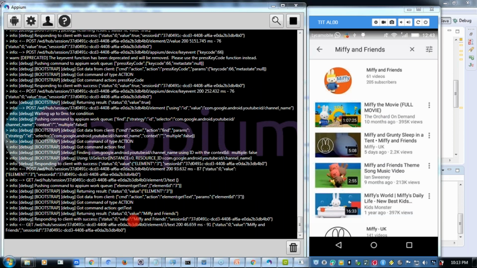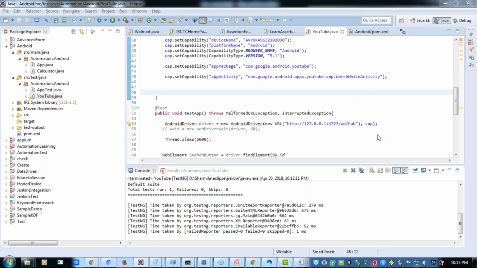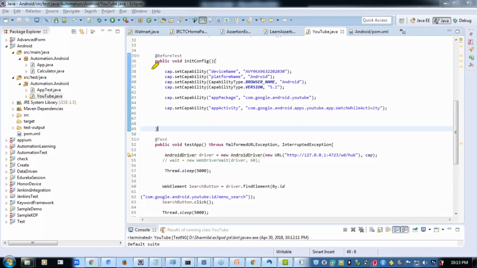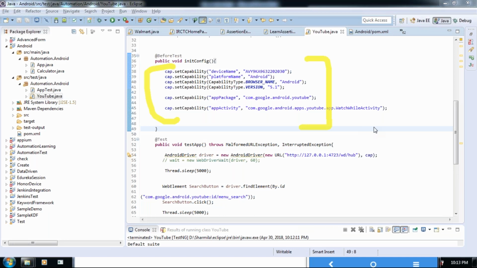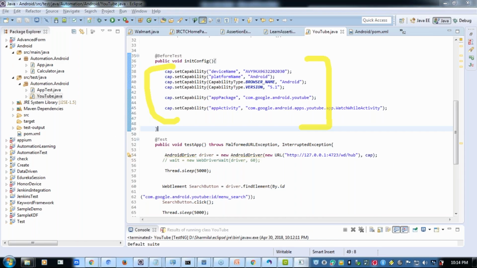So now your automation script is done and you can see how it worked using Appium. It's very simple. It's almost similar to your web browser automation using Selenium. The only difference here is the initial configuration settings, wherein you specify your device name and your application name, as well as the recognition technique that you use in order to interact with your device. You're using UI Automator tool. That's the major difference. Other than that, it is very similar to the web browser automation on your laptop. Okay, so is this part clear?